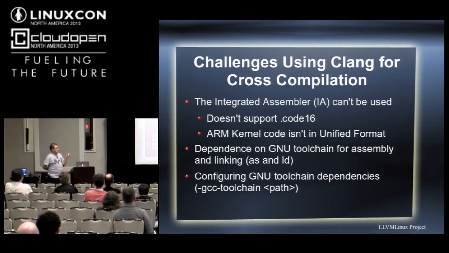the IA guys have tried to add the extensions. Unfortunately, there's agreement between both the GCC and the Clang camps that it's a bad idea to introduce those GCC-isms in there. The pervading thought is that we should really bring all of the assembly code up to using unified assembly format language, which is the same language, same format rather, that's used across tools. Unfortunately, this isn't something that's easily fixed. Again, it means making changes to all the inline assembly in the kernel for ARM to bring it up to a standard so that IA can be used.